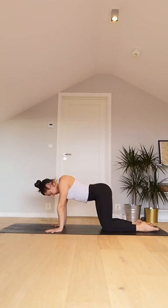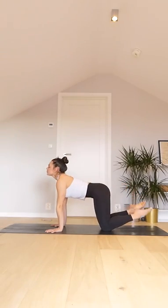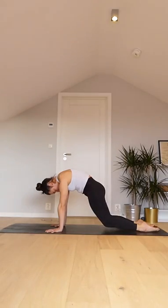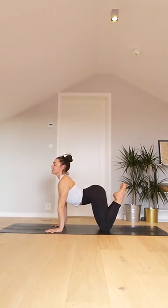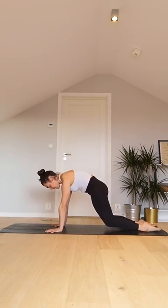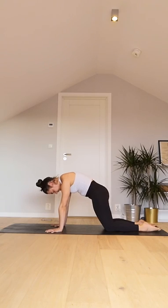Inhale to arch the spine, hug the heels towards the hips, look up. Exhale to round, press them at the waist, lift the knees off the floor. One more. Inhale to arch the spine and hug. Exhale to round the spine, press the feet down, knees off for five. 4, 3, 2, 1. Slowly release the knees down.